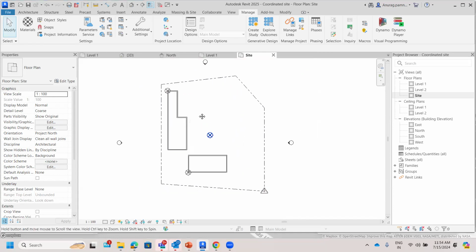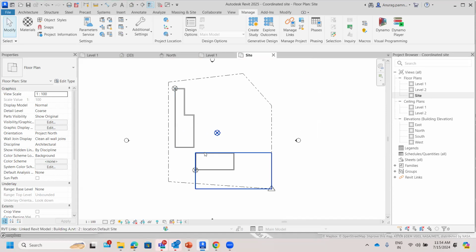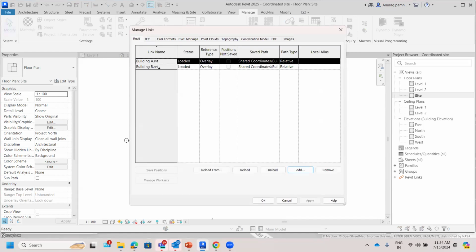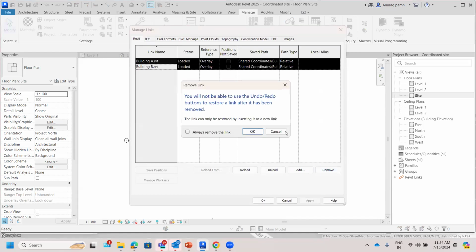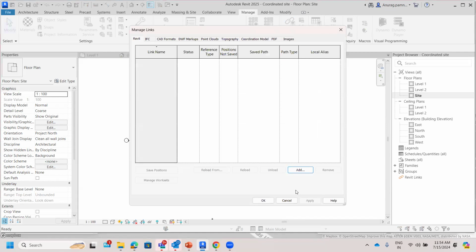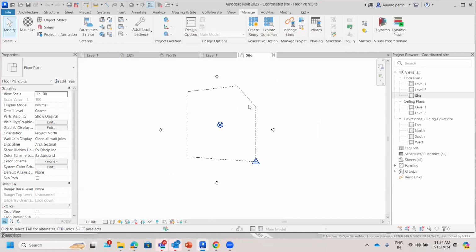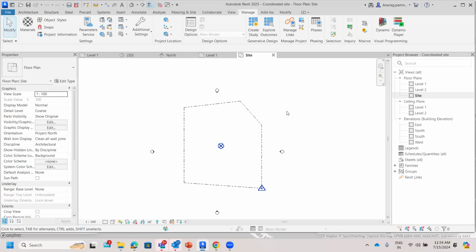So now what I'm going to do is remove these two blocks again. By going on to Manage Links, I'm going to remove building A and building B, and these links need to be removed. So now I have removed all those things and I'm back to 0 where I was earlier.